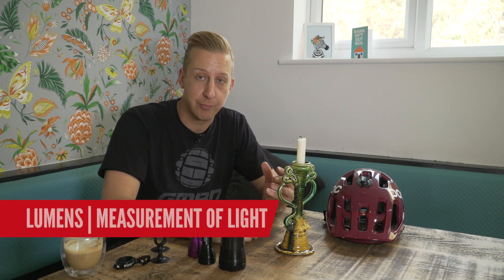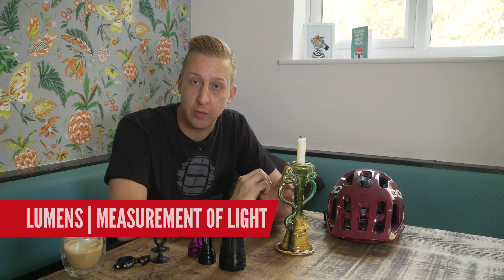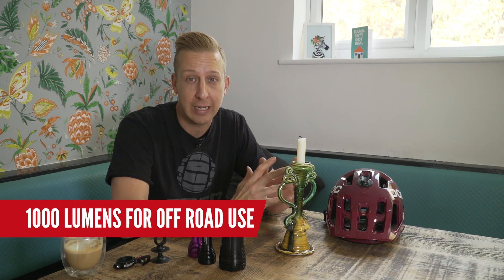For riding off-road you really need some decent quality lights. Let's talk a little bit about the basics. You're going to need to refer to lumens — that's the output brightness of a light. Right in front of me I have a candle, which is roughly equivalent to 13 lumens. Your average commuter-based lights, even those small compact LEDs you can charge from your computer, are going to be somewhere around 200 lumens, occasionally up to about 500. For off-road use you definitely need something 1,000 lumens and upwards, at the very least.